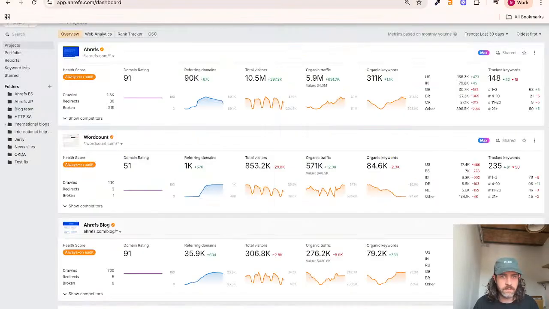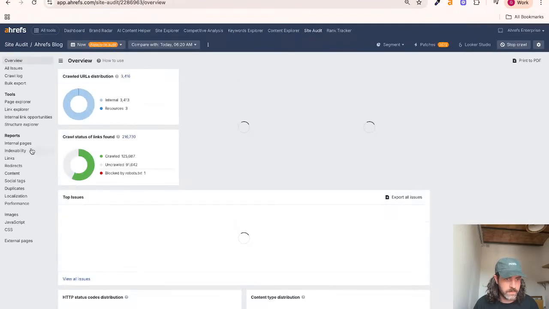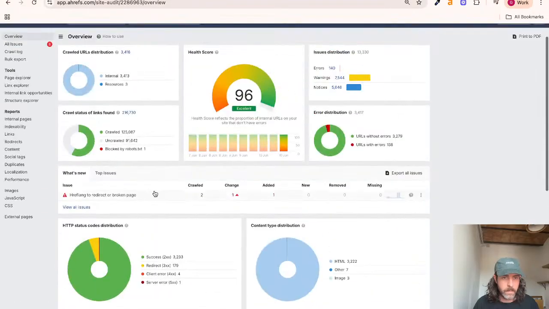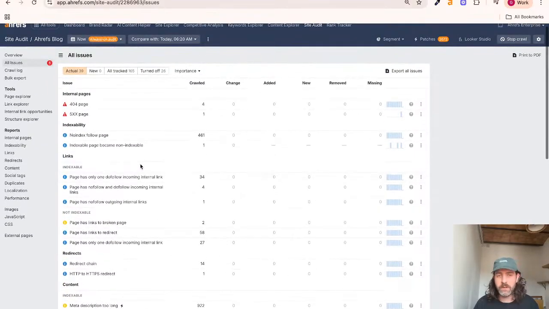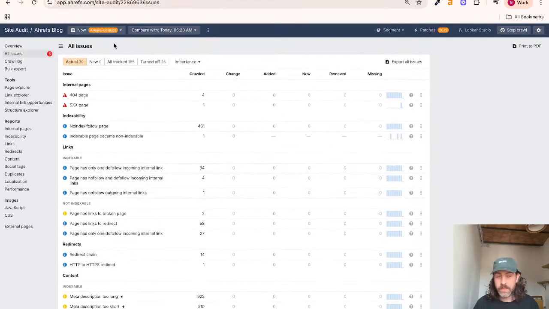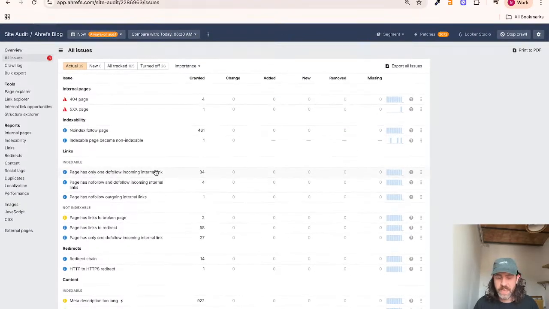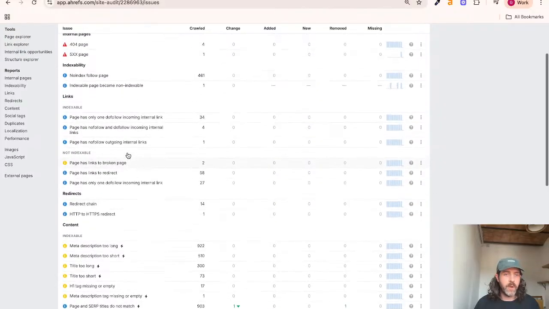I did have to switch accounts before this, so I hope this works. Okay, so Batch AI, let's see. This is where we're going to go into our site audit, right? Site audit, we now have always on audit. That's really cool. It means it's always checking your site consistently, so you're going to find issues really fast before they affect your ranking. No need to schedule crawls anymore, but we're not talking about that today. We're going to talk about Batch AI.